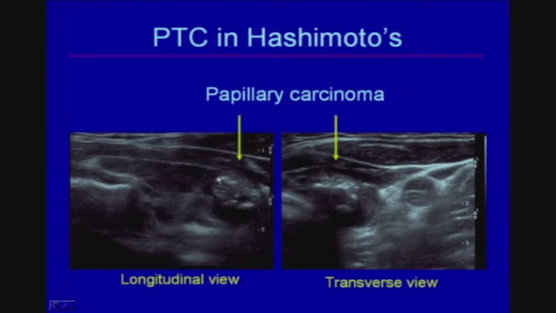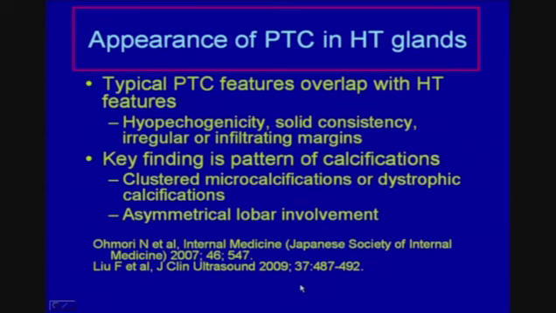Here's a patient with long-standing Hashimoto's thyroiditis. This is the longitudinal view of this particular lobe of the thyroid, and we can see, in fact, there's a very densely calcified nodule in the lower pole, having all the features of papillary thyroid carcinoma in terms of dense and coarse calcification. Here our job is quite easy, that this is clearly a suspicious nodule, even in the setting of the hypoechoic background. And so these are the key things that we would look for.